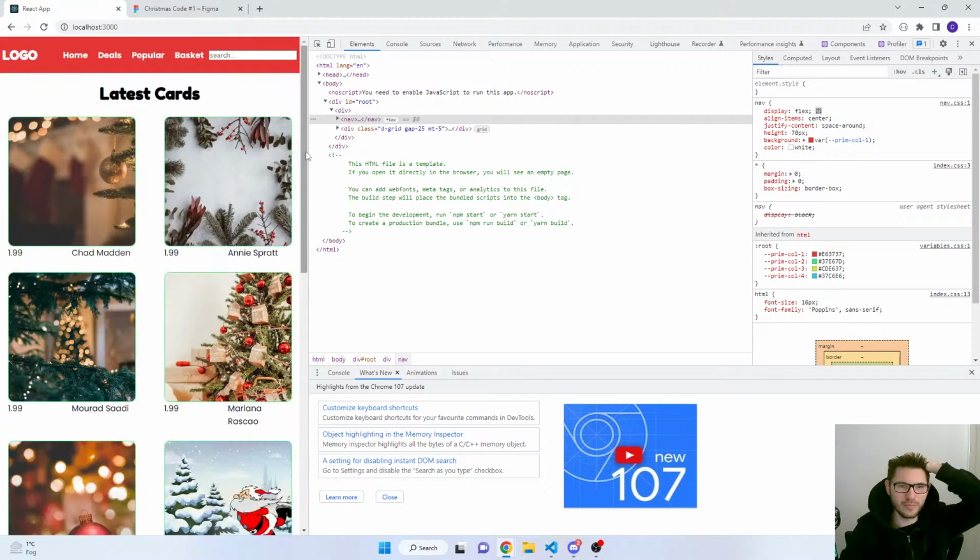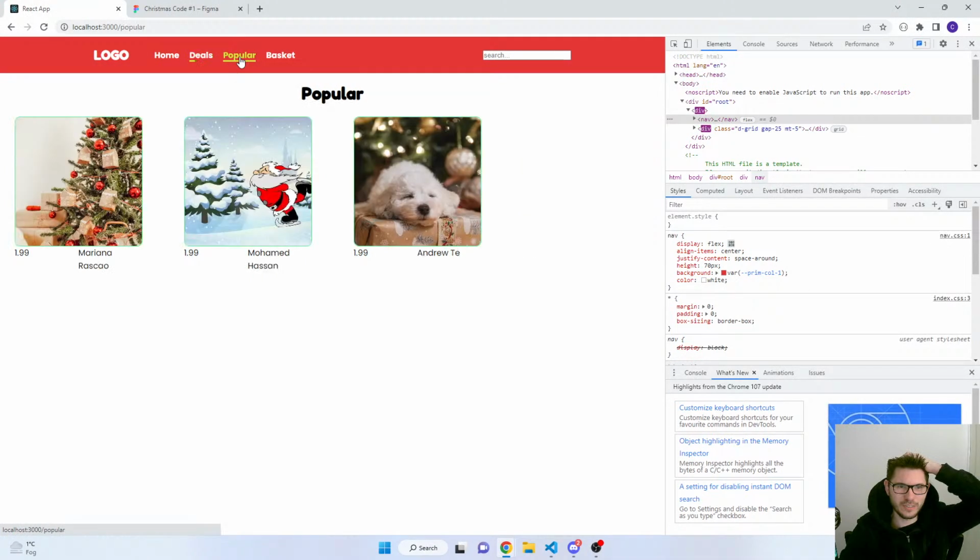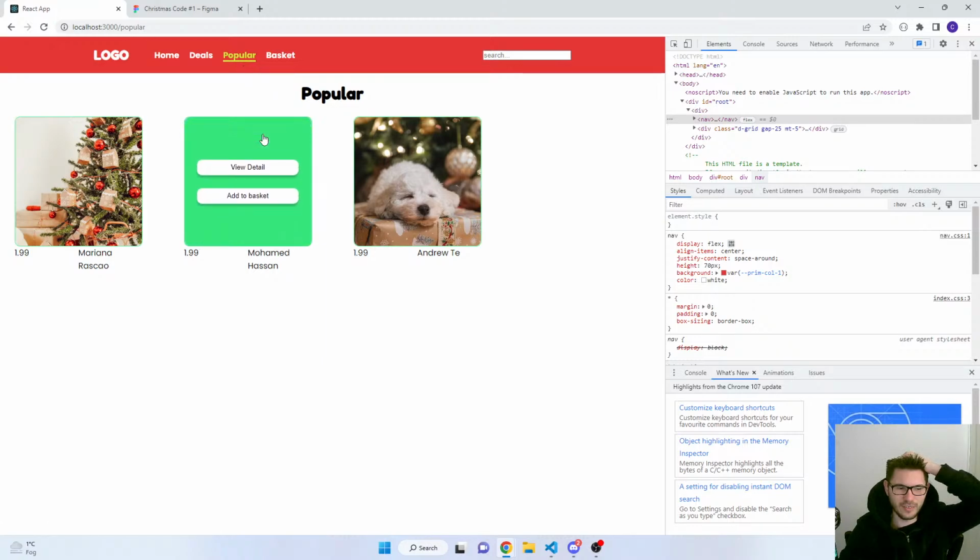Don't know what else to do tonight. Deals works, popular works. The checkout float. How do you mean the checkout float?